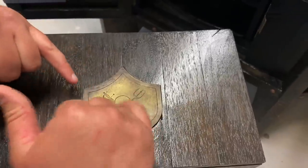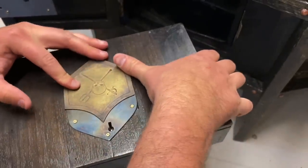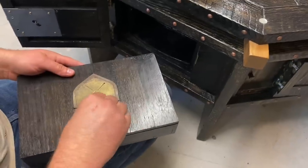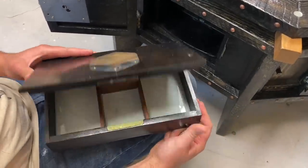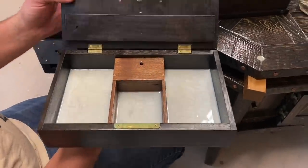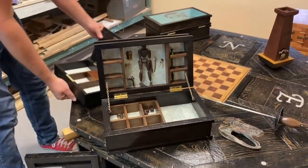I invented that crest. Again, it goes with the book I wrote. It's freaking awesome. So cool. That turns. This goes in here. You unlock it. And that is a music box slash whatever you want to hide in there box. Oh, wow. So there's more in here, sorry.